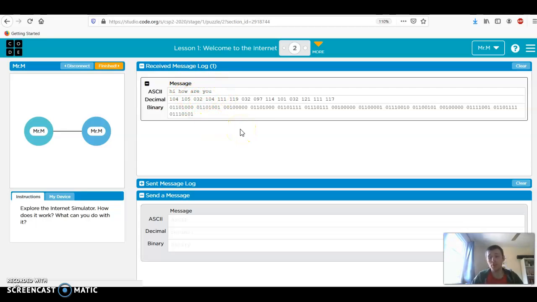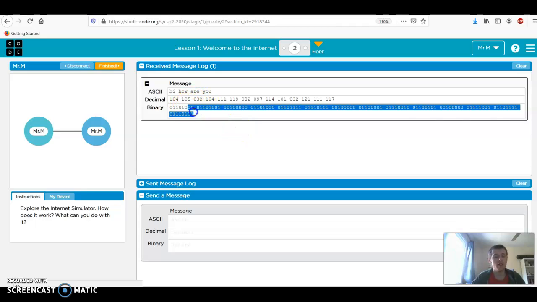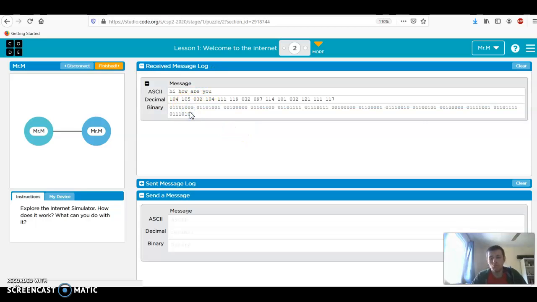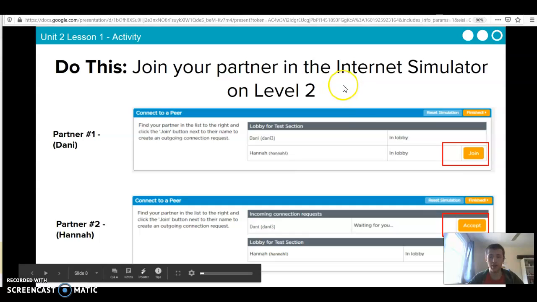But this brings up a lot of questions. For instance, how does the computer know when the message is over? And then, do any of these numbers ever get lost on the way to my other computer? And then lastly, how do we expand this? Currently, this is just 2 people talking to each other, but how do we get more computers connected? And then, as a result, how do we know who communicates with whom? So all of these questions will be answered in following lectures. Today was just an introductory to these ideas. So I spent a long time in class coming up with these questions, and I'm just giving you an overview of them here.